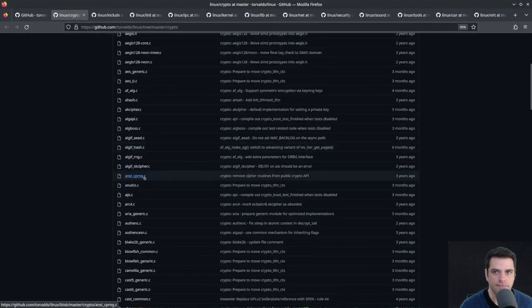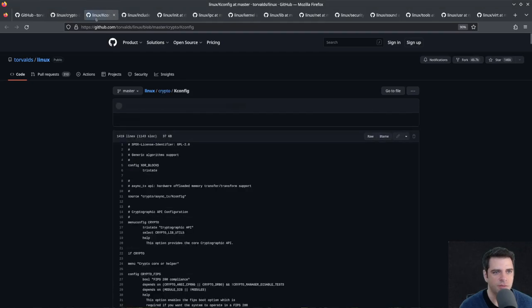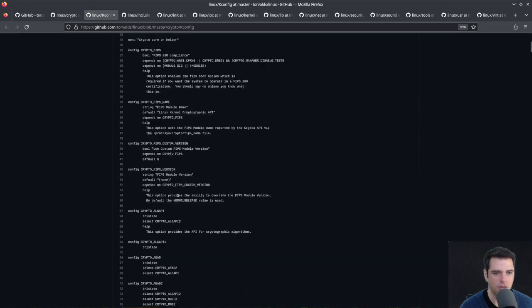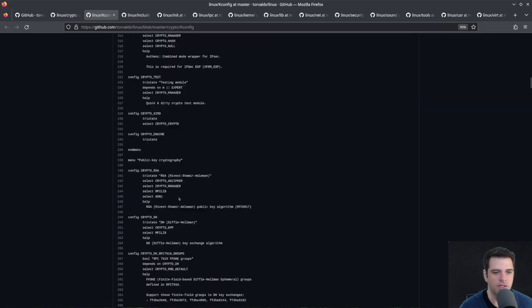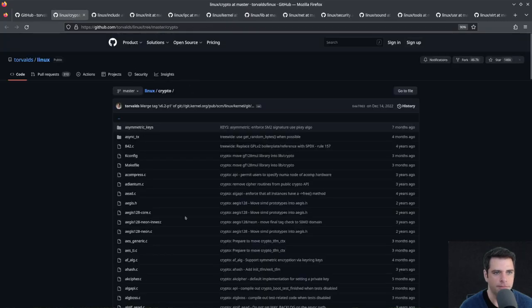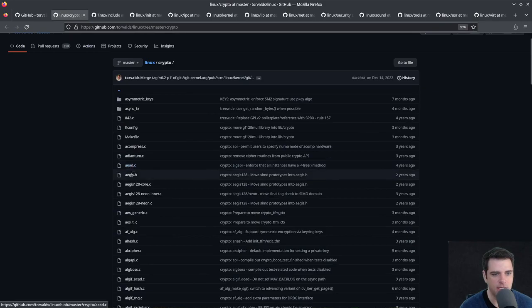Okay, so here's crypto. Let's just quickly glance at this to see if there are any surprises. Kconfig, I assume, is a kernel-specific config. What's the SPDX license? Oh, it's an identifier. GPL 2.0 is the license. Okay. So this is configure information. Cool. We've got AES, AEAD.